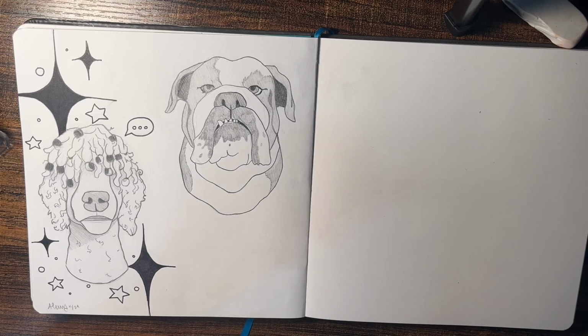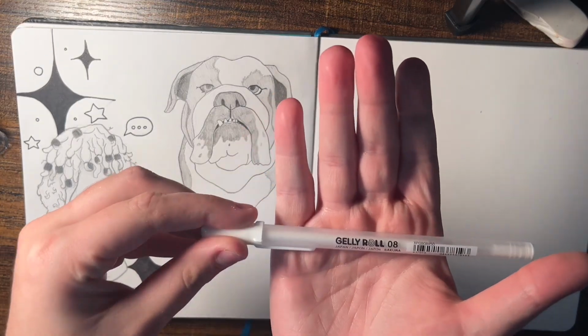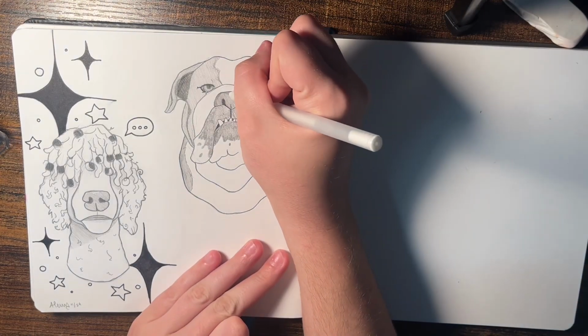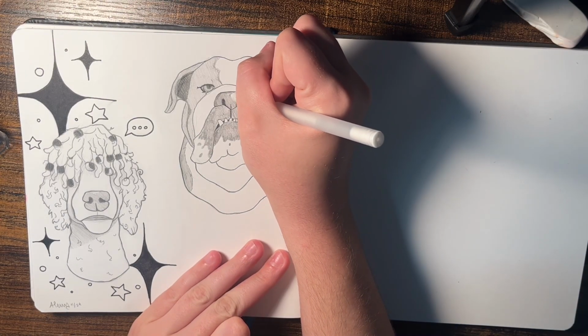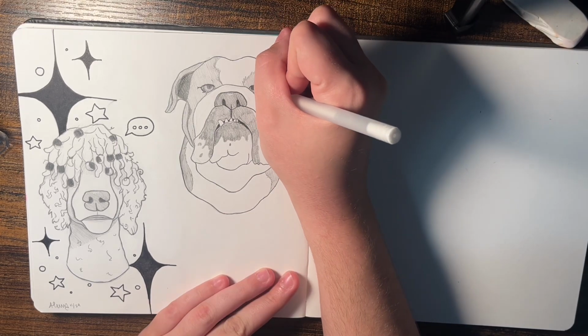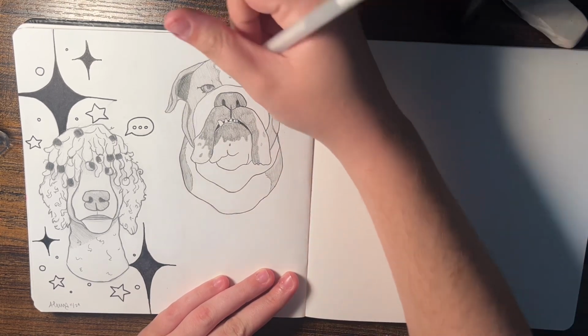So for finishing touches, I did get my white Jelly Roll pen out and just added highlights to the eyes and nose, and I did that on every dog drawing, not just this one, because I just find it brings the piece together and just makes it look better.